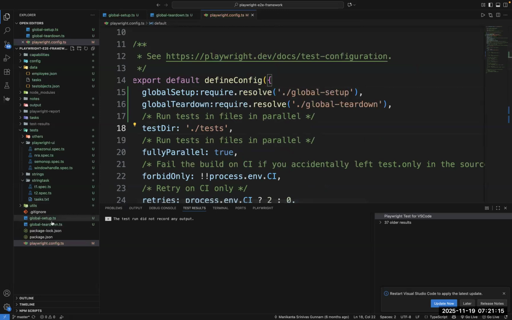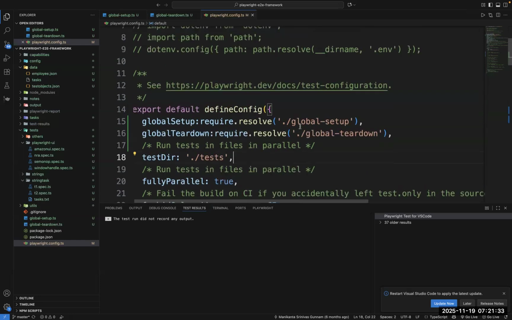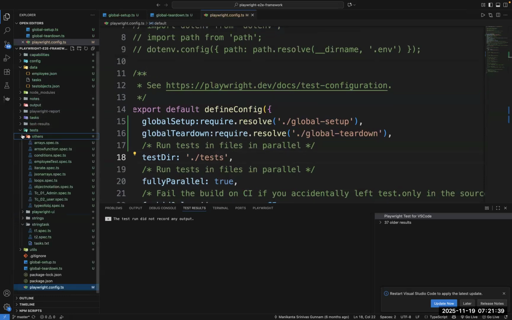So I mentioned it at my project level, and I have written that directly here. Go and pick up this. If you want to keep it in some other place, you go and keep it there, not a problem. Now let me go to any one of the test cases that we have.